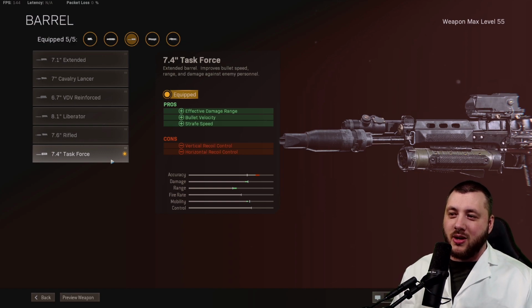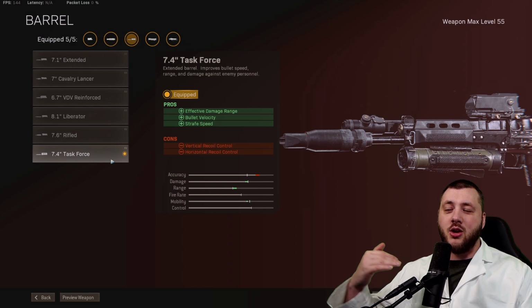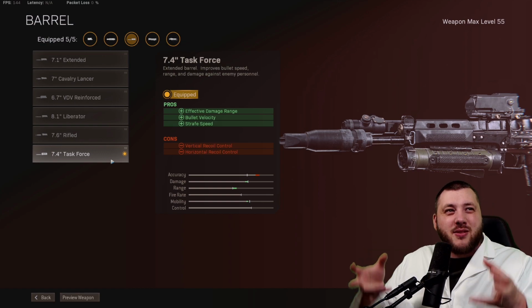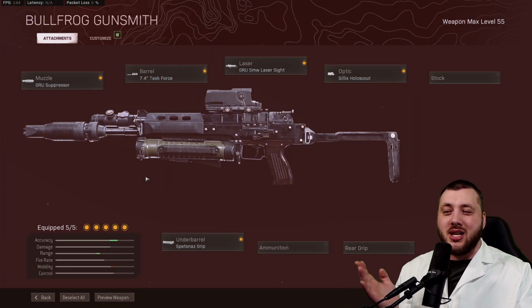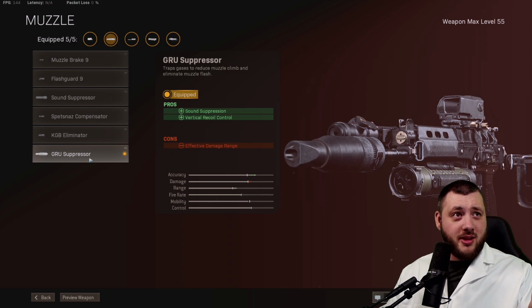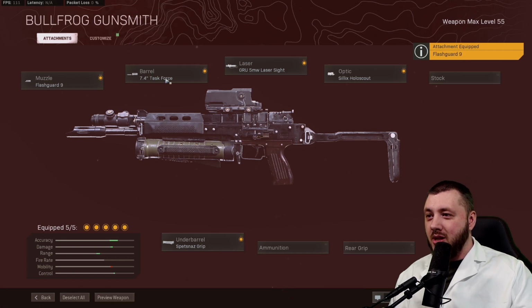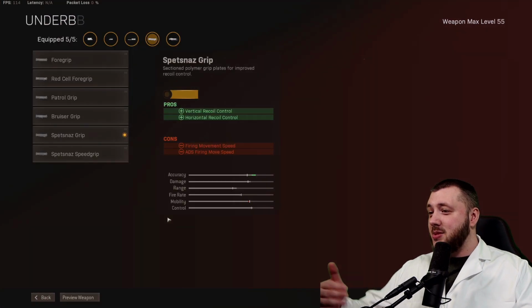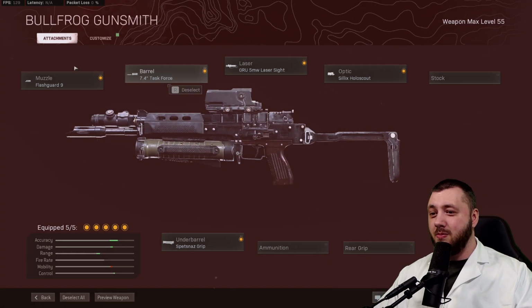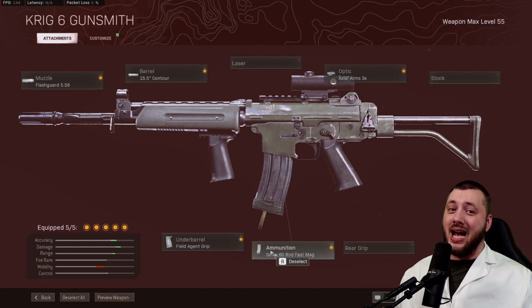And the funny part about the Bullfrog is that the Bullfrog just does not have any crazy deviations. So as much as the task force might actually increase vert and horizontal recoil, if the gun has factually low recoil, it's still okay to use the task force on this one. Obviously, the Guru suppressor, you can forget about that. Why would we raise our effective damage range to then lower the effective damage range? So we'd rather, for example, take a flash guard again to make the gun more manageable to fight against the task force. And then with the Spasmus grip, we're already fighting against the task force too, to then make this gun still the absolute beamer that it is. To this point, nothing changed, which can then be paired with a Krig, for example, as a range AR.